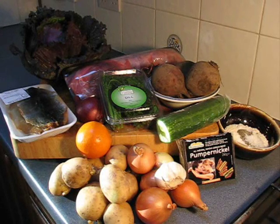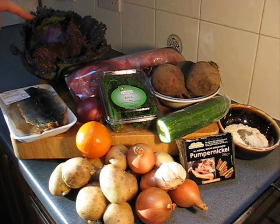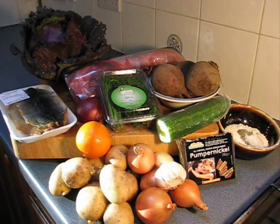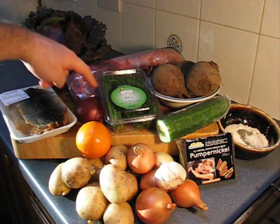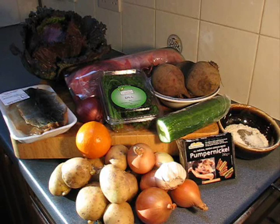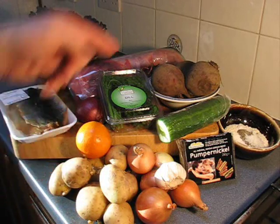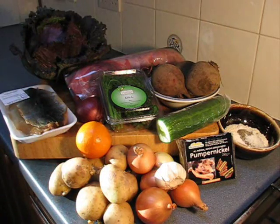In Harrogate Town Center, there was a farmer's market going on this morning, and I purchased some stuff. Not everything from the market, but the cabbage, the rabbit, the smoked fish, and the beetroot I bought at the market. At a local produce shop, I purchased the cucumber, dill, red onion, and in a delicatessen, I bought the pumpernickel. The other items I already had at home, the onions, potato, orange, salt, pepper, and flour. I'm going to make a dish with this, several dishes, and we'll see how it goes.